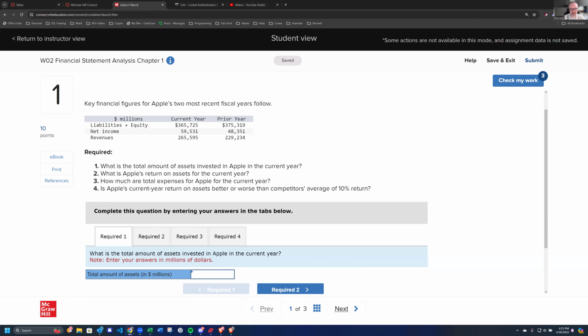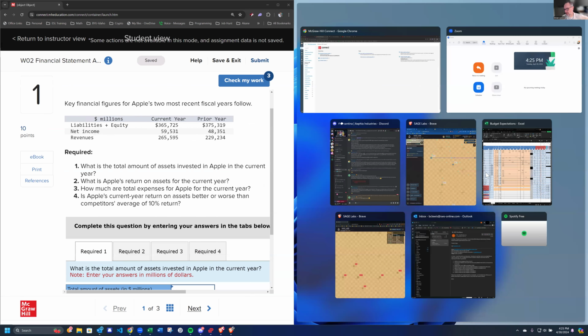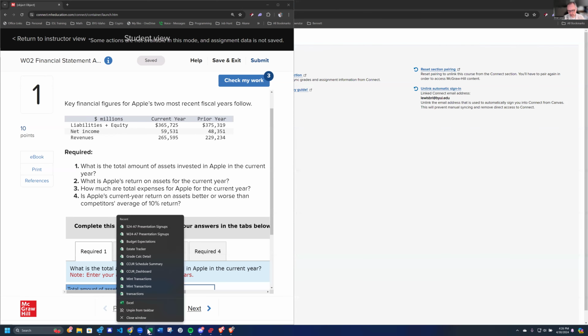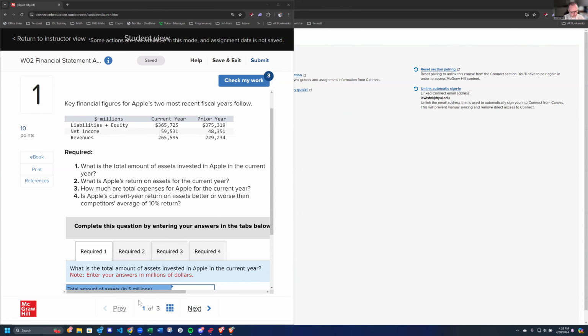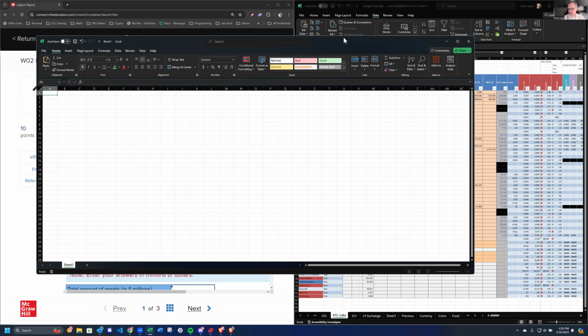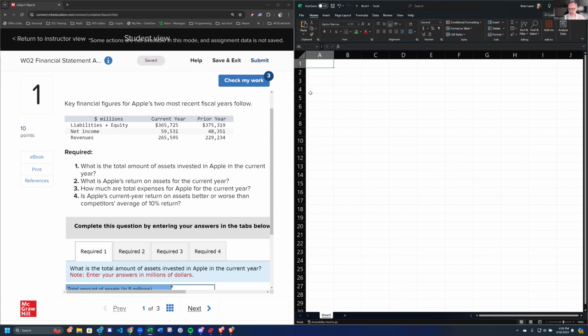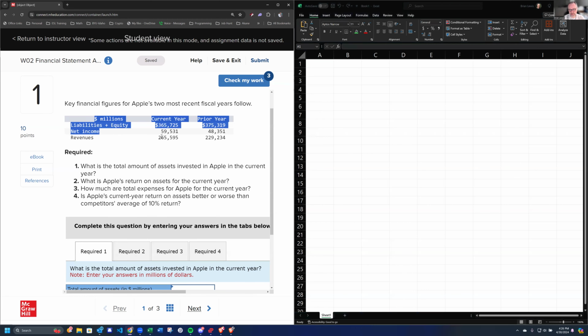We're going to pull this over to the side, and we'll bring up Excel, but I probably should just open up a new copy. So let's do that. Okay, there we go. Here's Excel. Now, the nice thing about these problems is that oftentimes you can go into the references or the ebook. It takes you directly to where some of the definitions are and other aspects of this. But I'll let you do that. I may demonstrate it later on in another one.